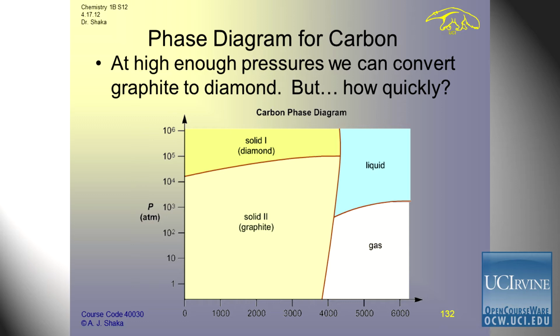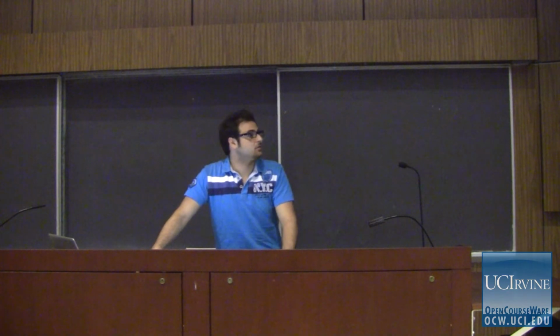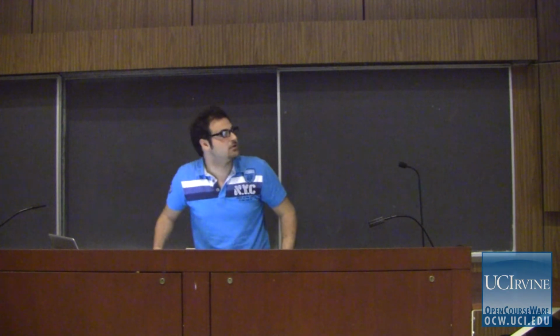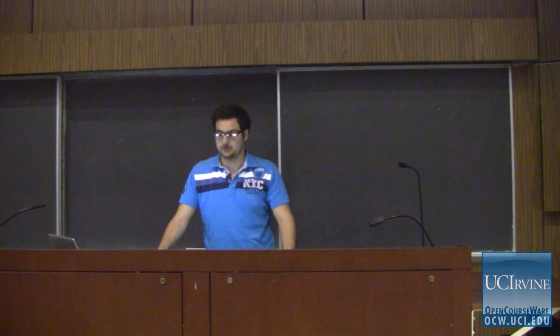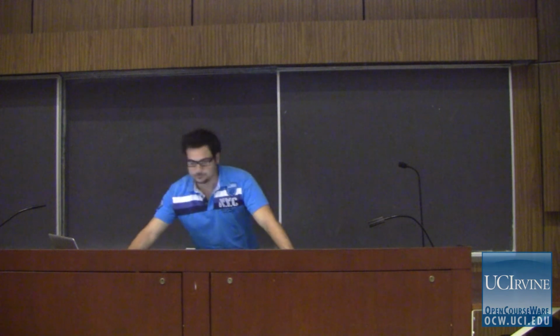Now, this kind of shows you why diamond can be so expensive, right? I mean, look at how much pressure you need to exert on graphite to turn it into diamond. This is a very expensive procedure. But nonetheless, people still tend to do it. And it's a very slow process, requires a catalyst. And so there are a number of reasons why this process is very expensive and why diamonds are so expensive. Okay.